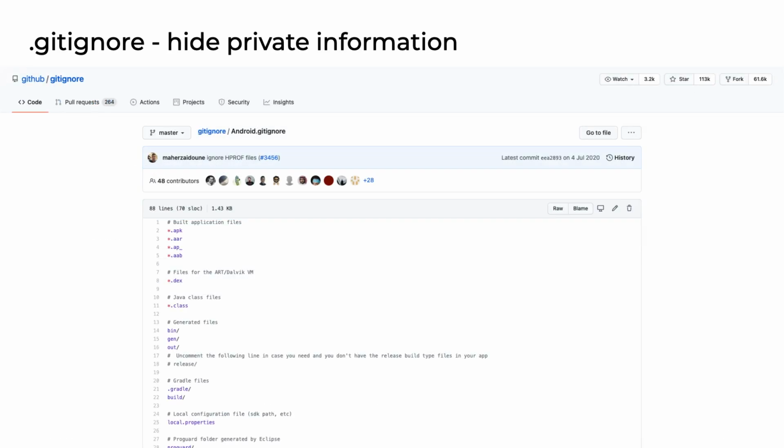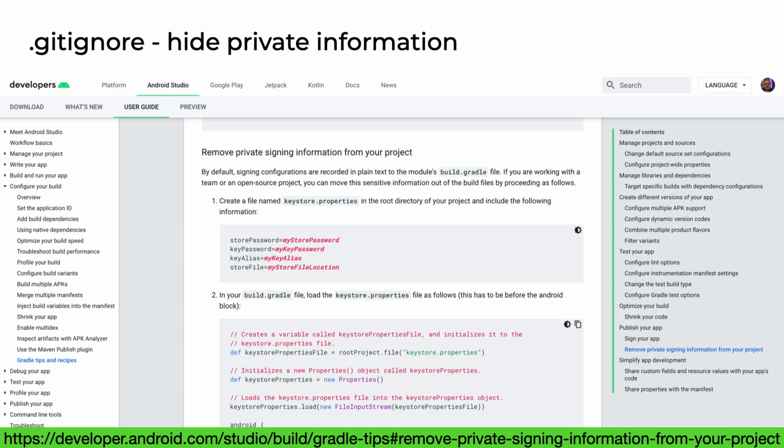One great use of gitignore is to hide private information that should only exist on your machine, and it is required for the project to work. You already get local.properties included in the Android gitignore, but you should also add any other file that contains private information such as credentials. For example, if you are manually signing your app when you publish it, part of the process is creating a keystore.properties file, and you should make sure that you never commit that, especially if the project resides in a public repository.